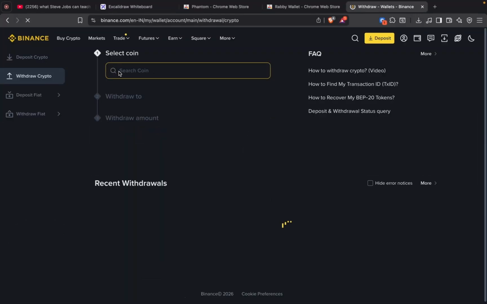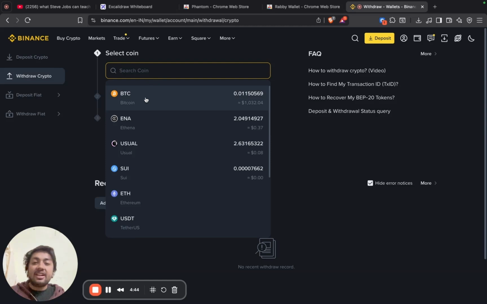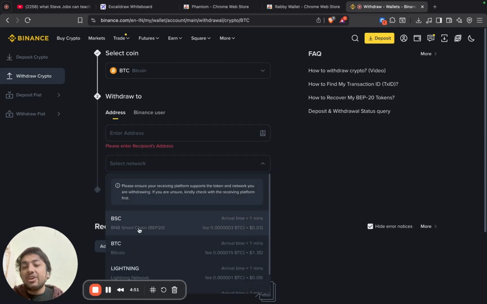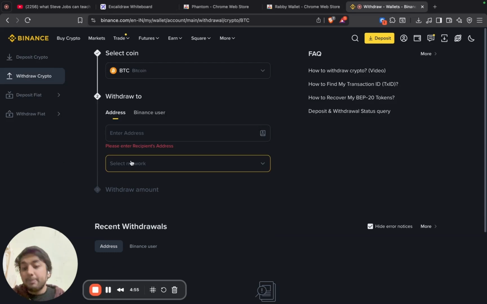Then, how can you withdraw crypto? You can withdraw crypto into your wallet. Like I was telling you before, we'll be buying crypto assets on Binance, but we'll be sending those to our Rabby and Phantom wallets. How do we do that? We select our asset. For example, I have Bitcoin in my portfolio right now. I write the address to which I'm sending, and then I also write on which chain, which network, I'll be sending, and I would need to pay gas fees in that network to do this transaction.